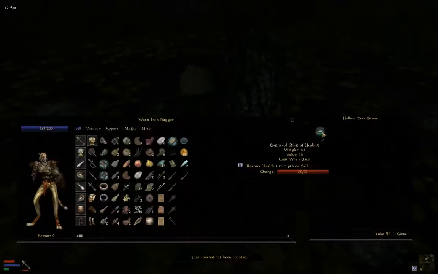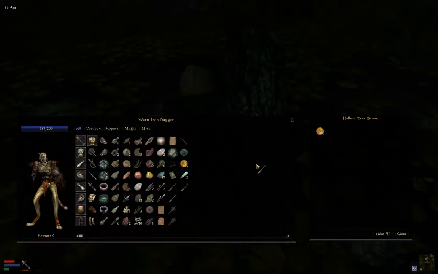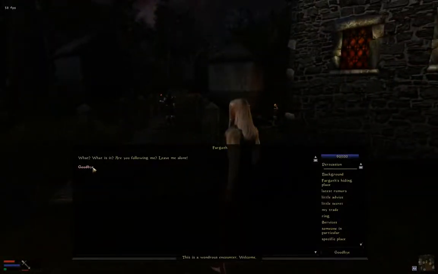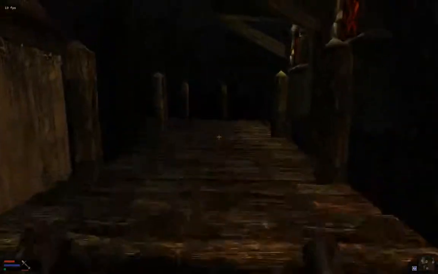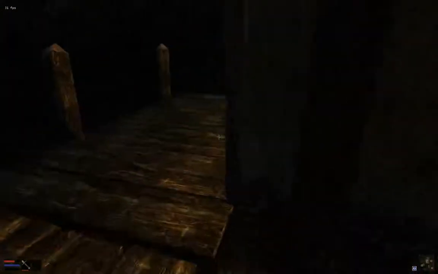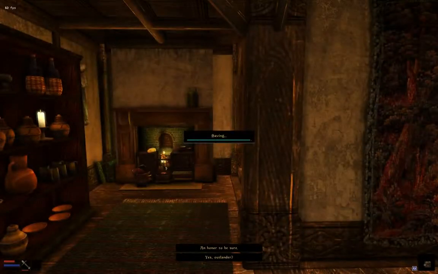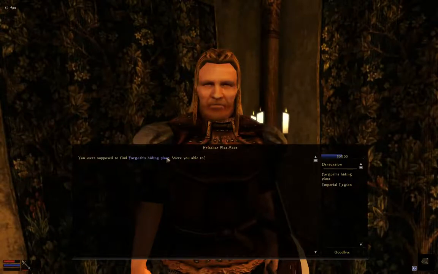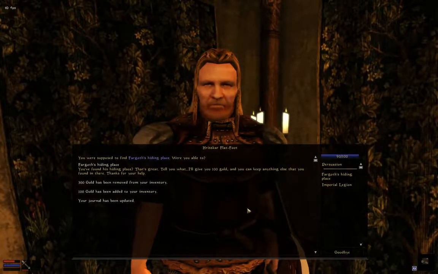Ooh. Well, there's a ring we can grab back, a lockpick, and 300 gold. Very nice. Fargoth. Hey, can we go and tell him that we've just taken this stuff? Because that'd be fun. This is a wondrous encounter. Oh no, he's just annoyed that we're following him. Okay, do we keep the gold or do we give it back to the guy? Let's see what he does if we give it. Oh, I got 100 gold out of it.